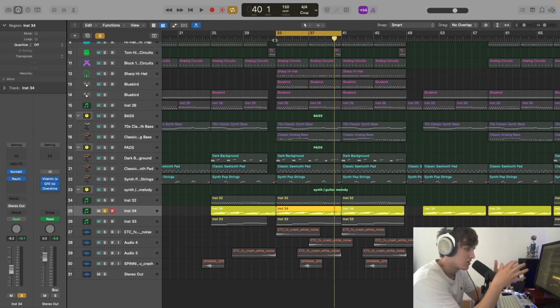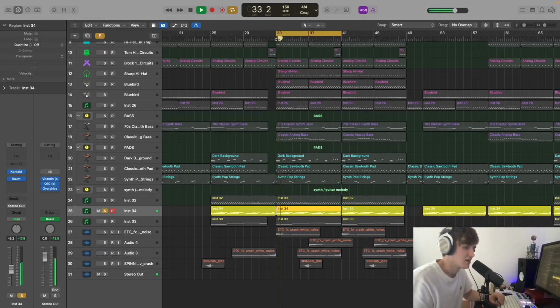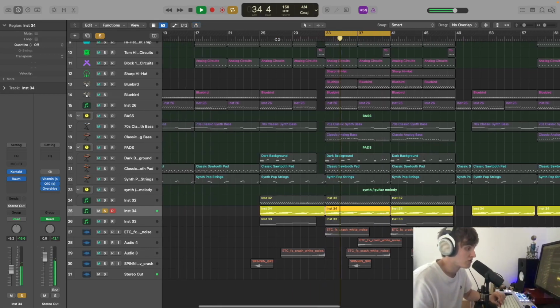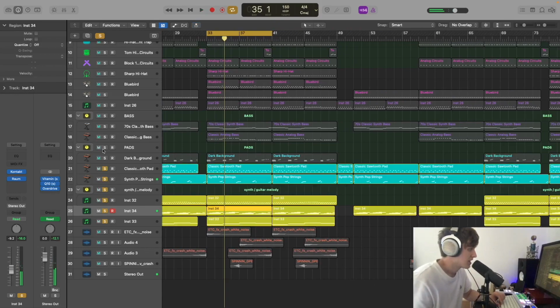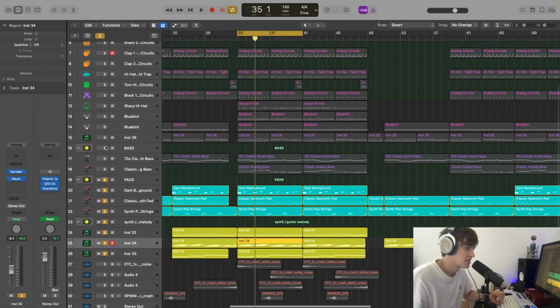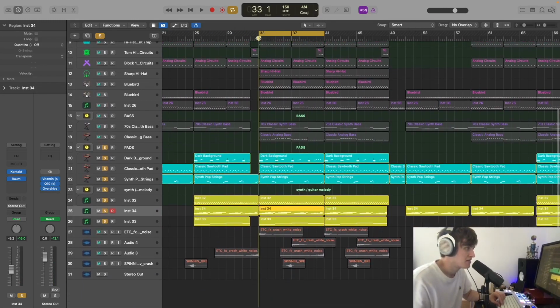Lots of Lanny's songs always have one element which really sets the tone for the song, and I wanted the guitars to be that. So this is really warm, low end, saturated, and just overall a really good vibe. This is all the guitars together. So the guitars and the pads, I always mix them together because I think that's the best way to get the blend, and they sound great.